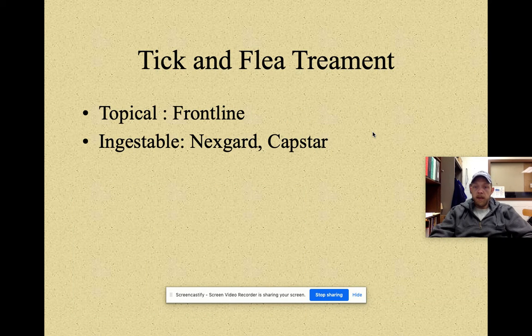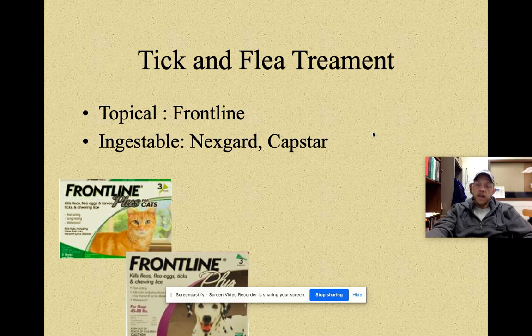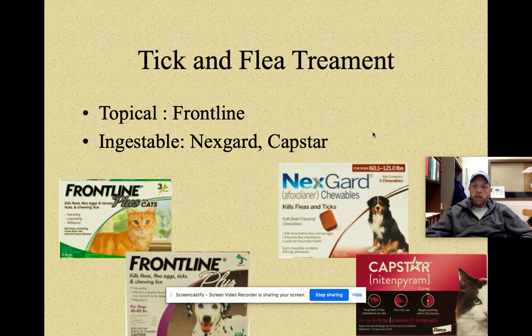Flea and tick treatment. If we've got fleas, what we're going to do is apply Frontline, which is a topical for both cats and dogs. They do make other topicals. Frontline has a patent on a special combination of surfactant, which is like a sticker or a binder to the hair, as well as their anthelmintic. And then we've got ingestibles. If your cat's a big groomer, or if it's really bad, we can then use an ingestible and orally give NexGard for dogs or Capstar for cats.